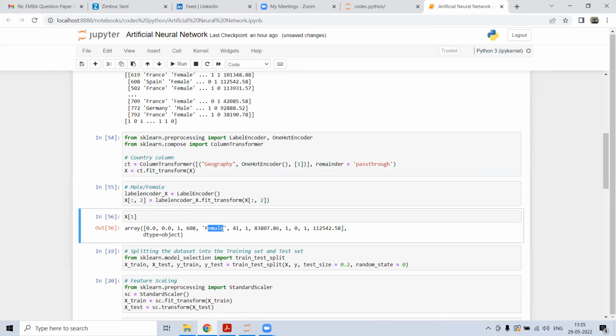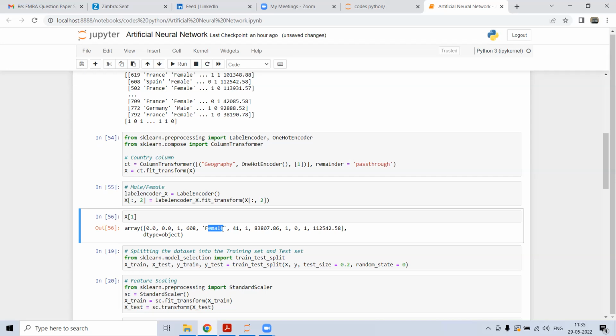So it's saying that there is no module named sklearn.compose. That's the reason I think it's not converting. You are getting something like that.